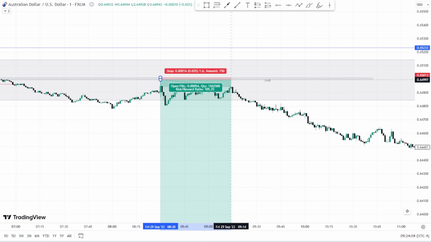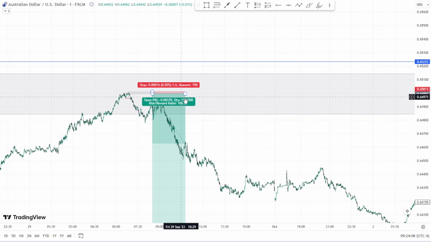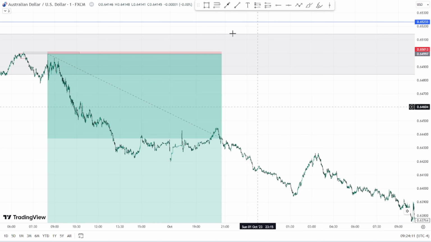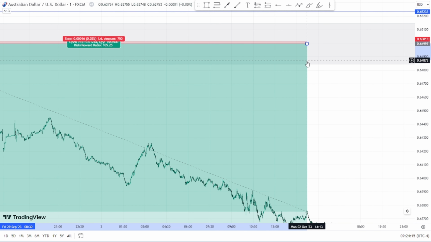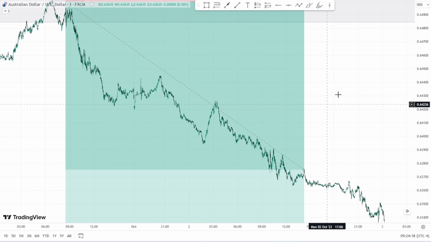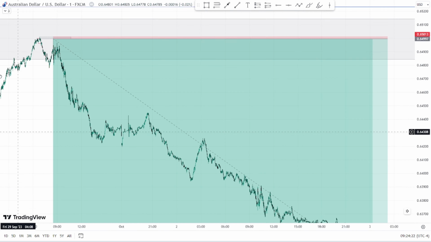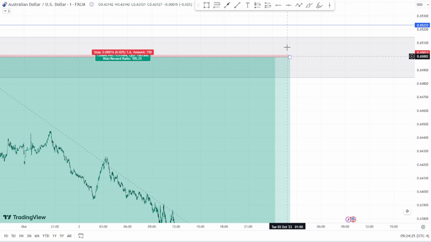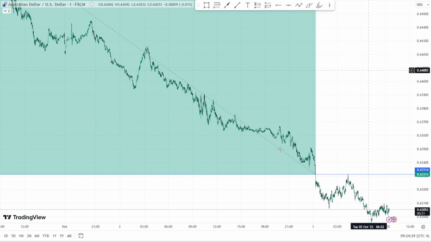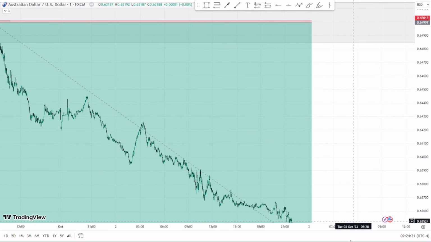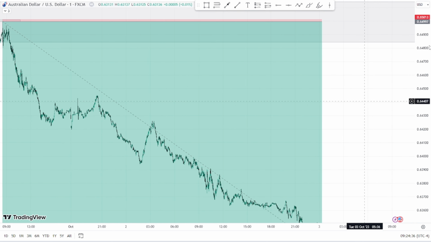Then let's see. As you can very clearly see, it looks like we made something on this pair. Let's see if we were able to make it or not. So it looks like we were able to make it, and we were risking a very, very low amount of money. So this is how you could have made money getting your entry from 1 minute time frame.